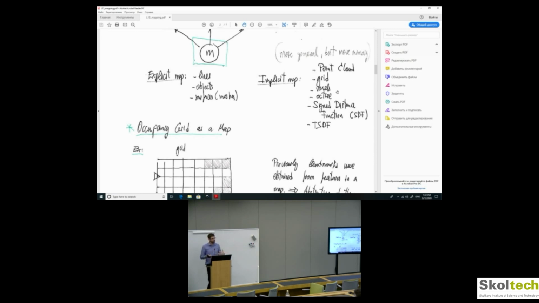I'm not explaining all of them because we are short in lectures, but the important thing is that maps should help you with whatever task you have. If it's just localizing, maybe you don't need physical meaning. You just need to have some landmarks here and there. If you want to do some actions, then you might want a map closer to a physical environment. So this is another extra dimension for you to design. Not just, okay, I'm going to do SLAM here, but why do you want this? Do you want this because you want the best accuracy? Or because later it's going to be used for some other task like inspection or whatever? So these are extra things for you to think about.